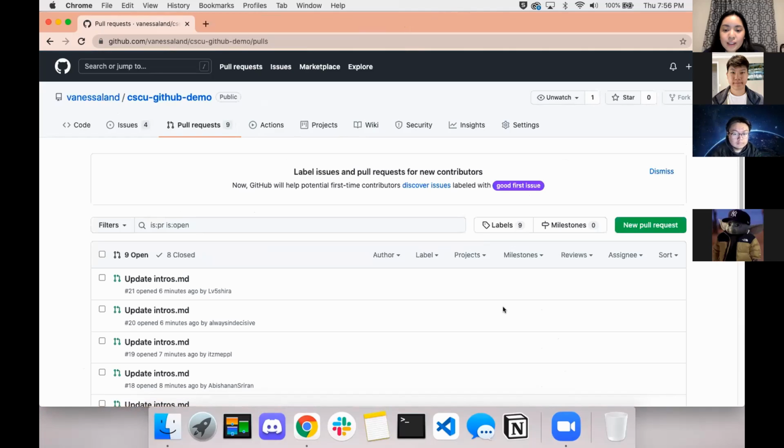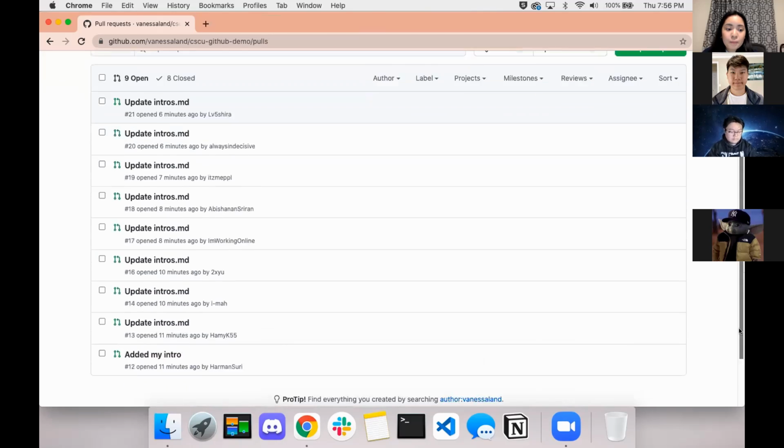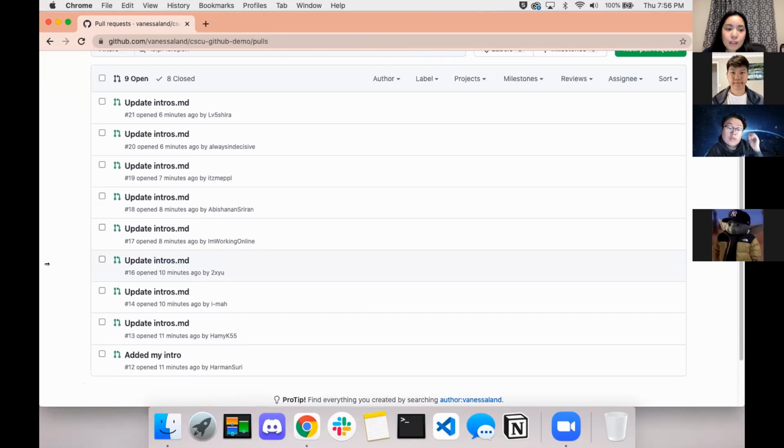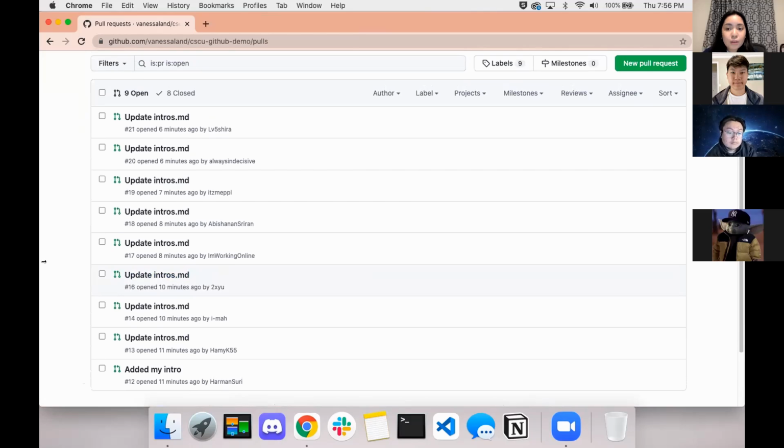So someone said that I'm still a little confused about the fetching portion. Fetching basically means that I have my repository right now, and my repository is the main one. It's the original one. And the one that you have is a copy, which is your forked repository. Sometimes I'll make changes to the main one. So what I'm doing right now, I'm making changes to it, right? I'm merging other people's pull requests, and the one that you have is not updated yet. You need to manually update it.